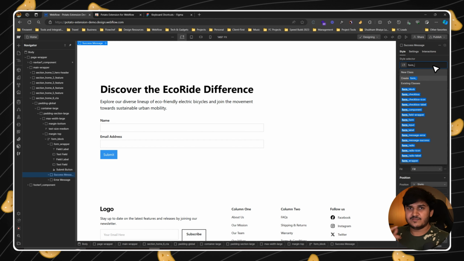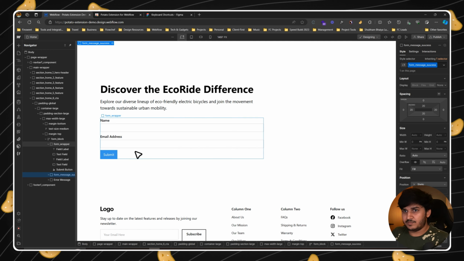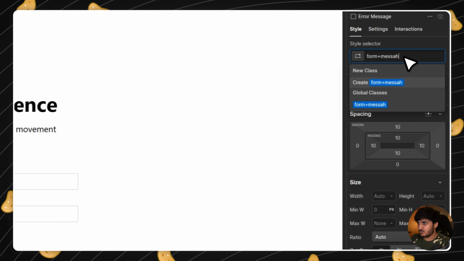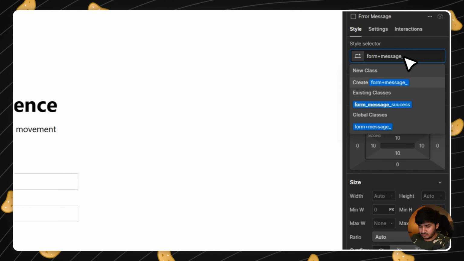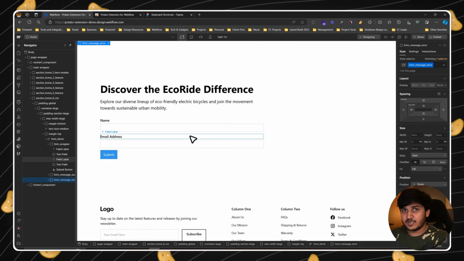And the thing is, you can see that there is a lot of manual work. You have to type that form underscore again and again. If you go down 2 folders or 2 underscores, you have to type it actually 2 times. So for example, here I have form underscore message underscore success. Please don't mind the typo. And here again I have to type form underscore message underscore error.